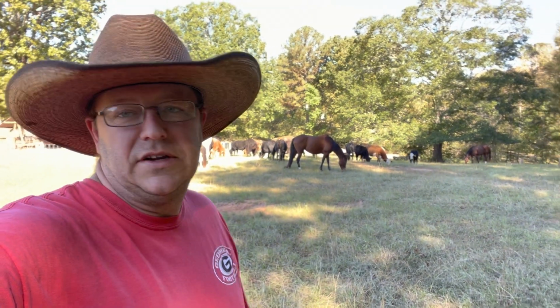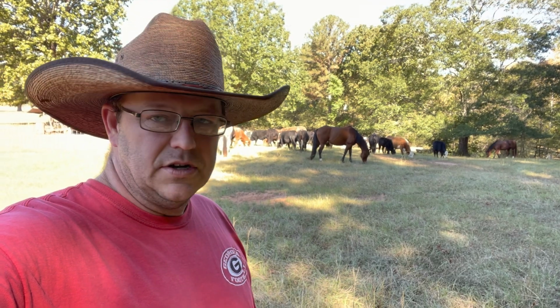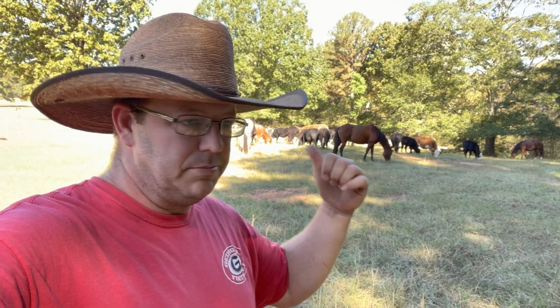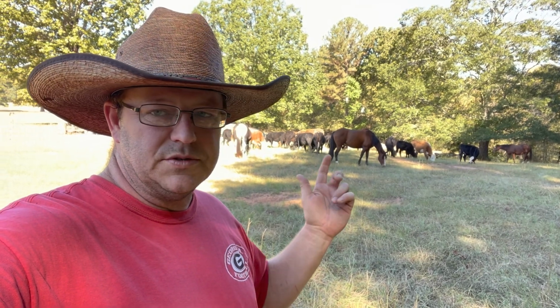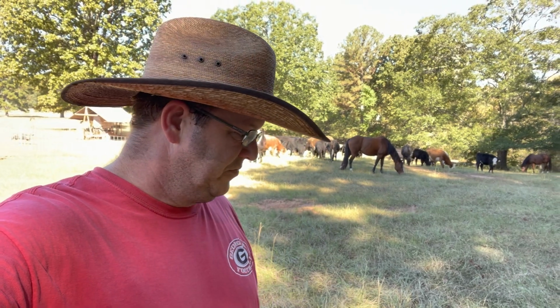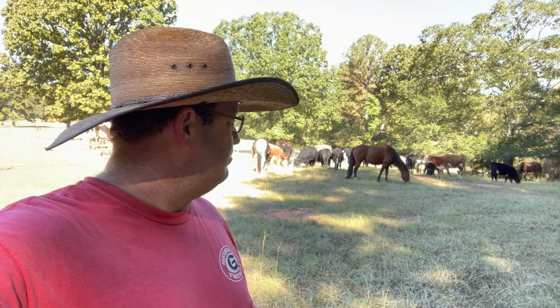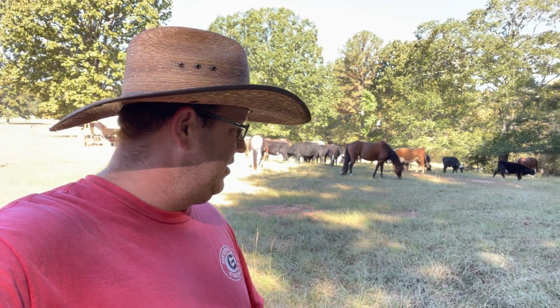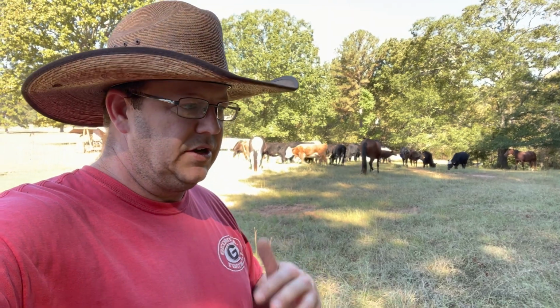But we just need to give them what's here. So we've turned them in it, and we're gonna move the pigs through and just keep moving them just like we are. They'll have some shade down there in the bottom. Of course, it's getting cooler. Like I said earlier, it's cooler in the mornings and cooler in the afternoon. Still kind of warm during the middle of the day. But this grass over here is much better, much healthier. But we didn't get enough rain on it.